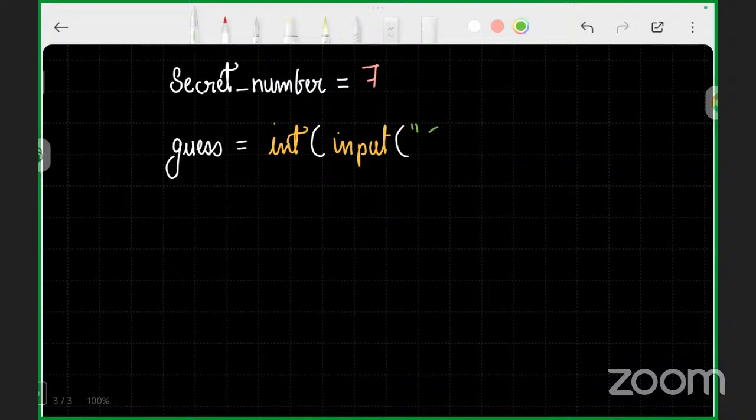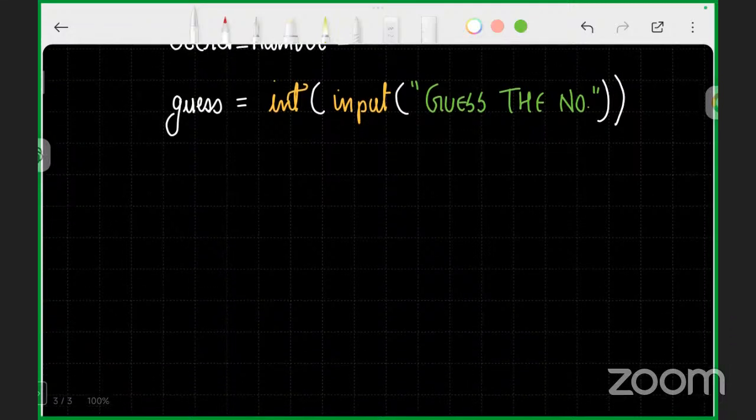We can write "guess the number". And one more bracket is going to be there. You do not have to put anything else in these two lines.